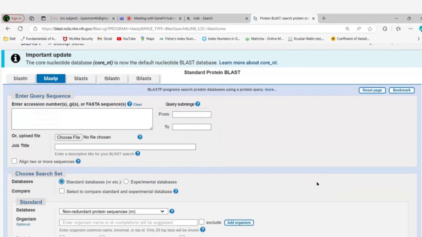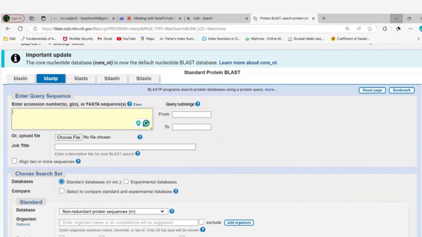Here you can see there is a query space. Here you can paste your accession number of your data or the FASTA sequence. And there is another option here: you can choose your file also. If you copy your data from any sequence database in FASTA format into a text file, you can choose that file here also.